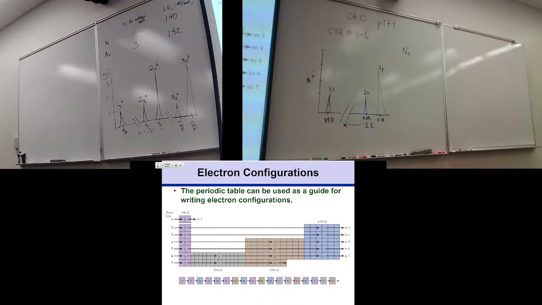Now we get to the D block, but when you get to the D block, remember to go down 1 shell. So it's not 4d, it's 3d. It's the period number minus 1 for the D block. So after 4s, 3d, and we have 1, 2, 3. So we put 3 electrons in the 3d. If I were to keep going, say I did arsenic, okay? 4s, 3d, back to 4p.